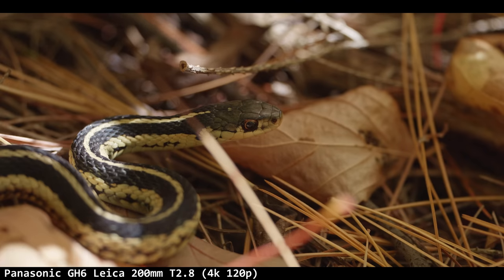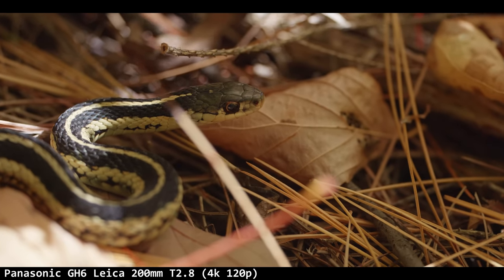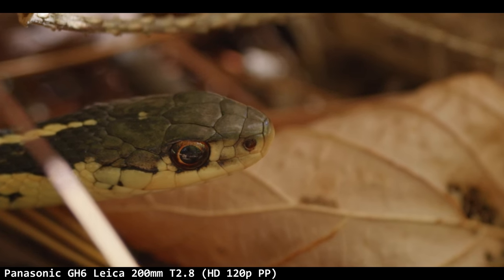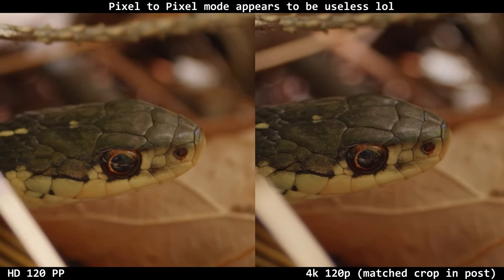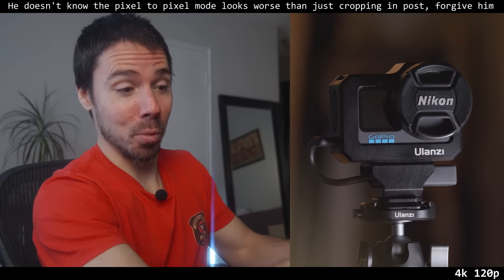Terrible, poor shade, but we've got a Leica 2.8 here. Here's the interesting thing: 4K 120p, nice, full frame, no crop. And then HD 120p with pixel-to-pixel for the dramatic punch-in. It's noisier than a birthday party where a kangaroo is the special guest. In 4K 120p there's no crop, so the sensor size is actually bigger than the Sony FX30's 4K 120p.